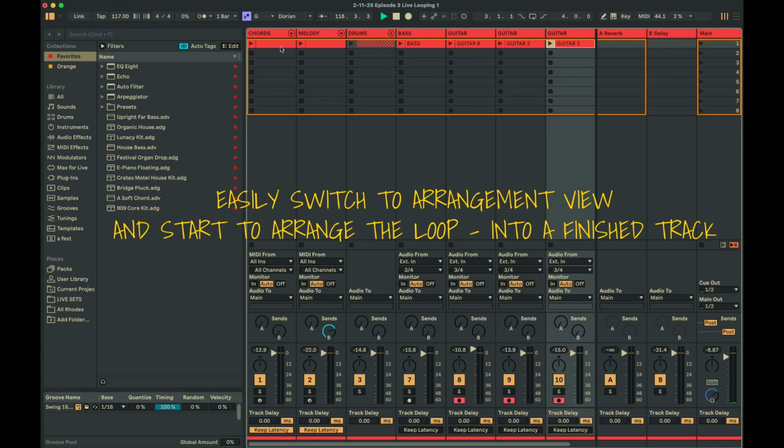But here's the power. At this point in Ableton Live, it's already in there. With just a hit of the tap button, I'm over in arrangement view, and I can start to arrange this track. Like house music, where you're building the drop, and then you're going to go back and arrange things and add things in the transitions. That's what I'm talking about. That's my workflow, at least that's what I'm working toward at this point. I think I've got the tools here. The MC-8 is a big part of it.